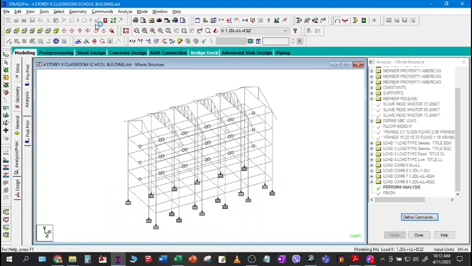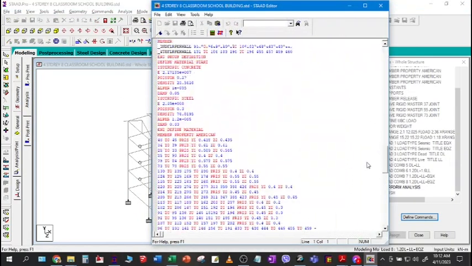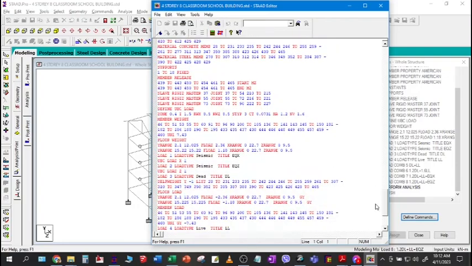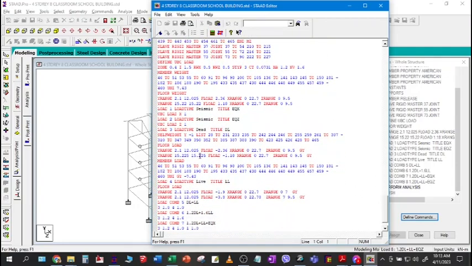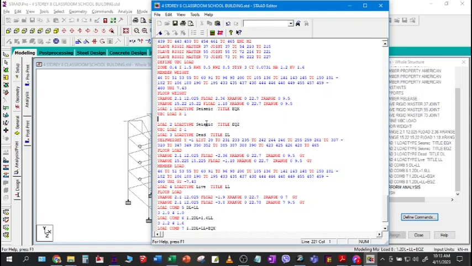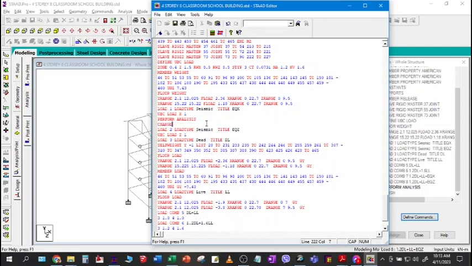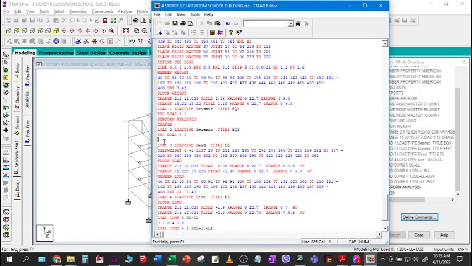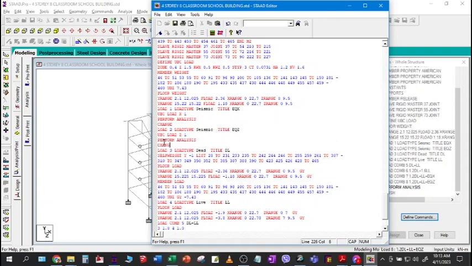So click the STAAD editor, then look for the UBC analysis. So we have here UBC load X. After that, we place the command perform analysis, then change. Then after also the load Z for the UBC analysis, we have perform analysis, then change.